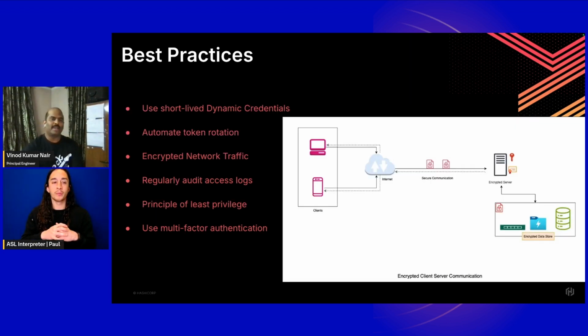Now, some of the best practices we should always follow here is short-lived credentials. We should never use long-lived credentials because they create a bigger blast radius. So we should always create short-lived credentials and make use of them whenever we want to communicate to other systems securely. Then we should always use token rotation. You should always automate the token rotation so that they do not expire. All your SSL certificates also, you should rotate well upfront.